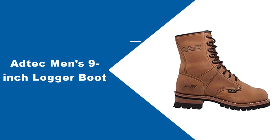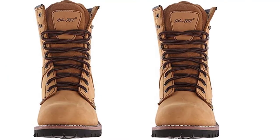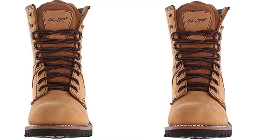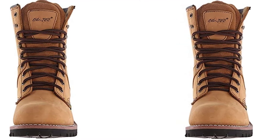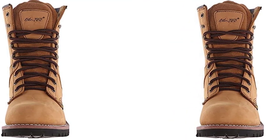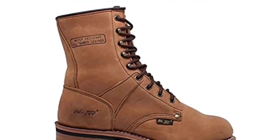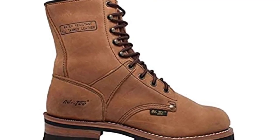At number four, At Tech Men's 9-Inch Logger Boot. This leather-crafted footwear doesn't have many bells and whistles, but can keep one safe in hazardous working environments. The leather is deeply oiled to make it water-resistant. The inner side, however, is not that plush as there are no linings or soft pads. The boot sports a rugged rubber sole which is slightly heeled and has treads to ensure little to no sliding on wet surfaces. The most common colors are black and brown.